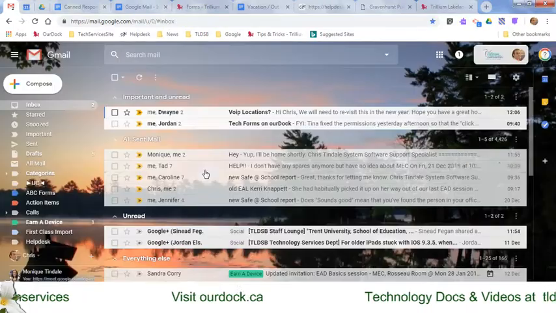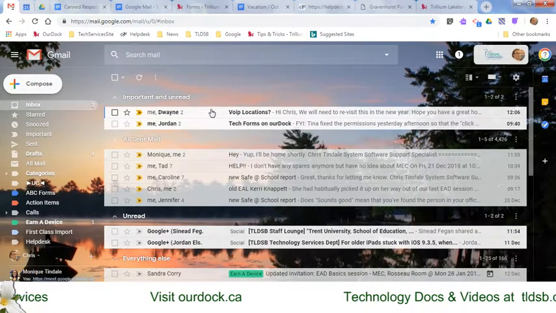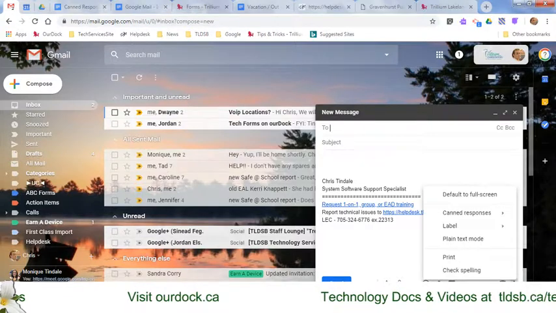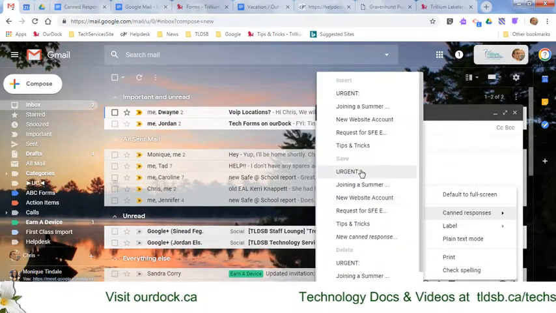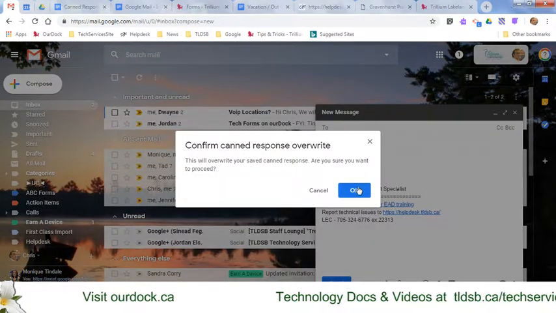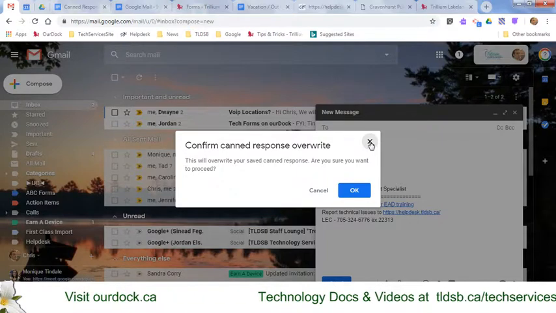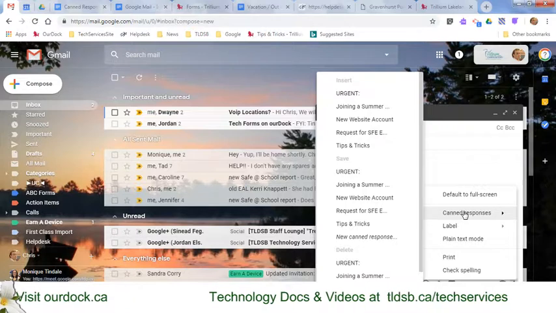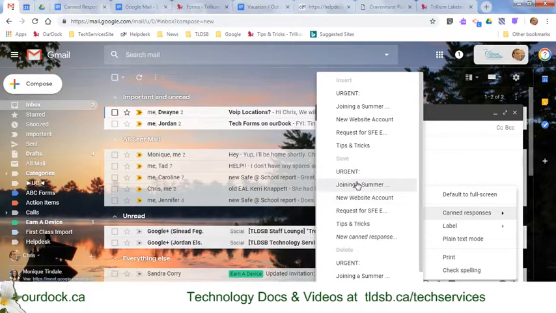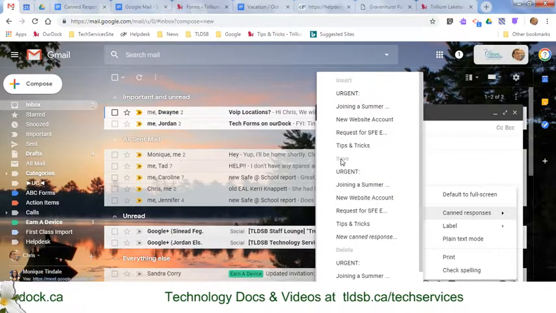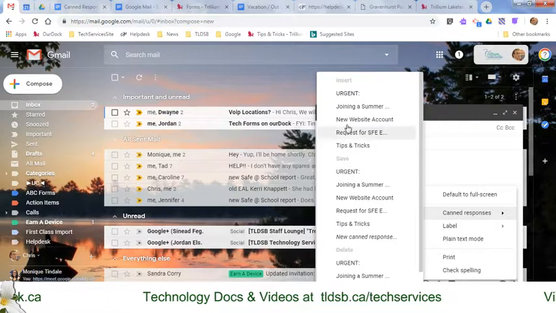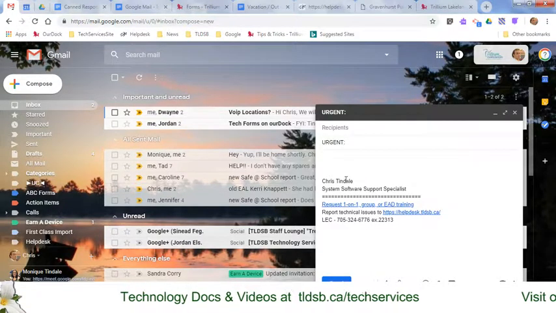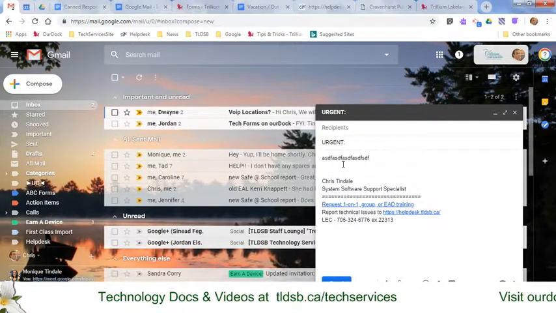I can trash that message, hit Compose, dots, canned, urgent. And it's going to drop that. Oh, I missed. Here's what I did. I hit the 3 dots, I chose canned, and I immediately went to the first urgent I saw. But that is in the Save section. I don't want to overwrite my urgent. I want to come up here and insert my urgent, and then continue typing from there.